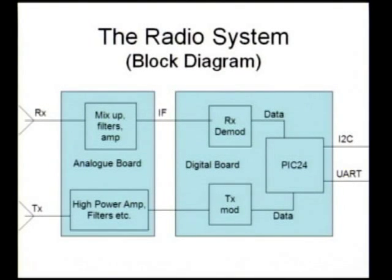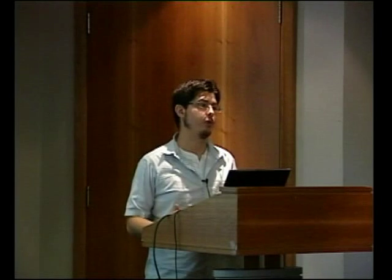We've got the digiboard and the analog board. One thing that's quite important is these 2 chips do actually act as transceivers. They can work in a transmit mode or in a receive mode. At the moment, we're dedicating one to receive and one to transmit. But for any future mission, we can actually change this interface here for a cross-strapped interface, and that would then give us some dual redundancy. We're using a PIC24 microcontroller, and the rest of the satellite bus is on I2C, so the PIC24 has an I2C node on it. It would be very easy to turn that into a CAN node if we wanted to fly it on a traditional SSTL setup.